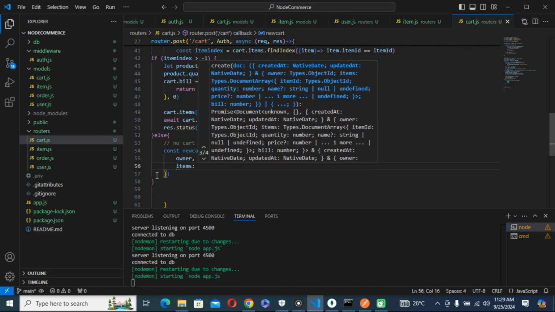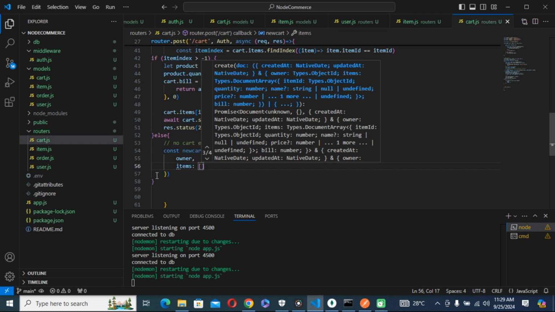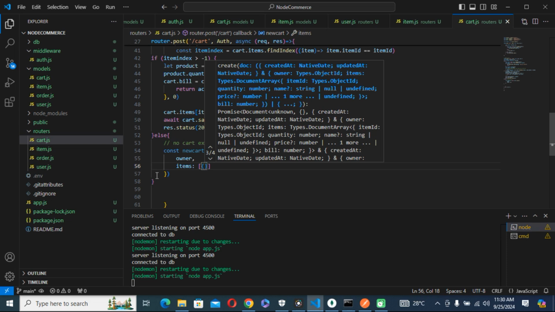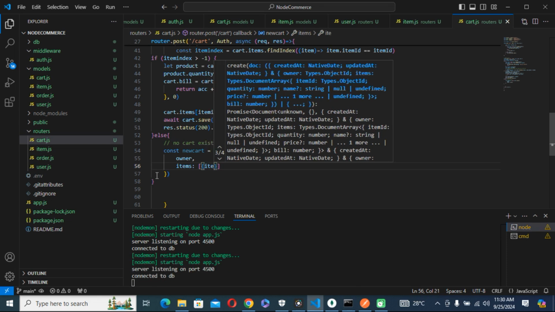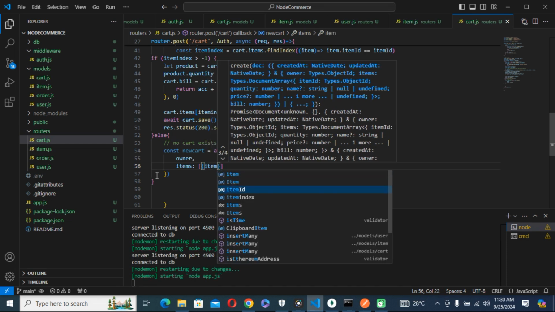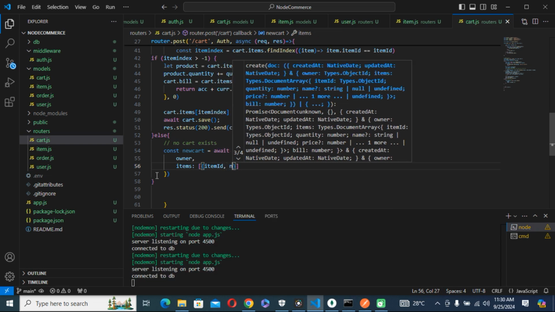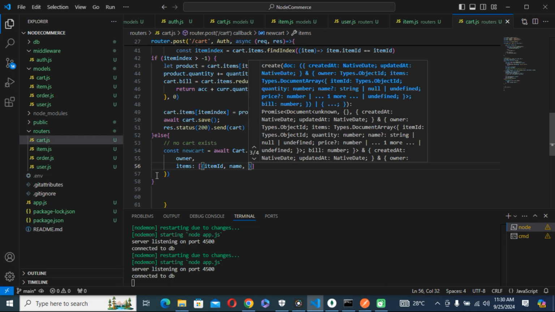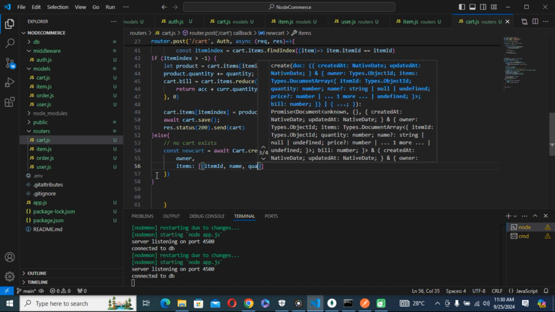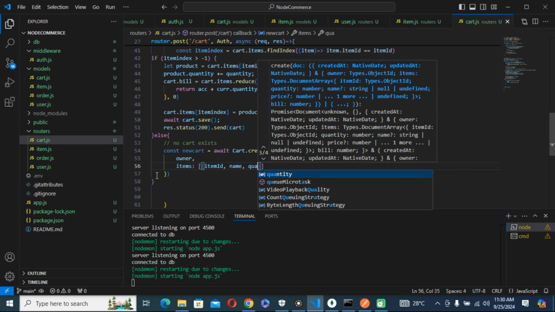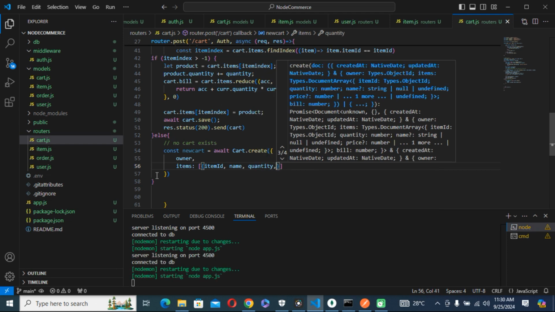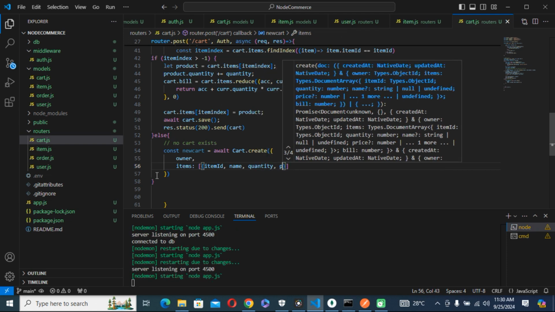For the items, we have to get the item as an array of objects that will contain item ID, comma, name, comma, quantity, comma, price.